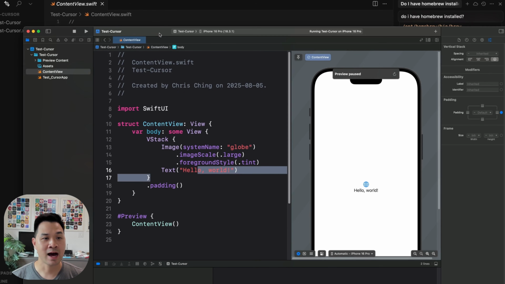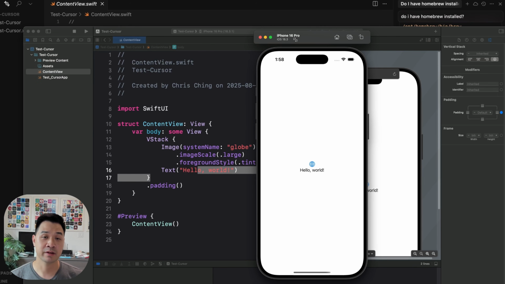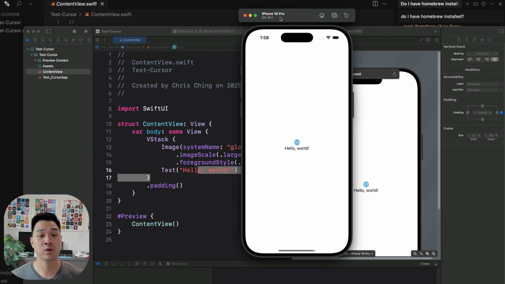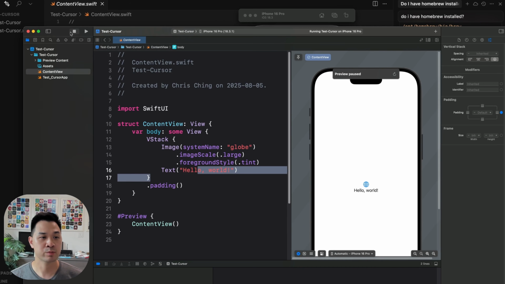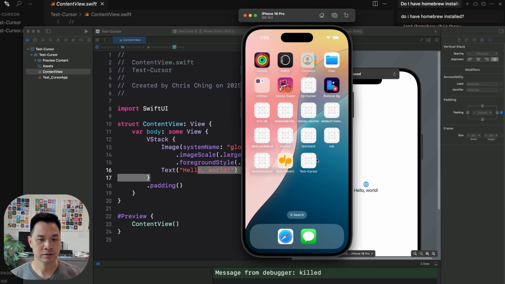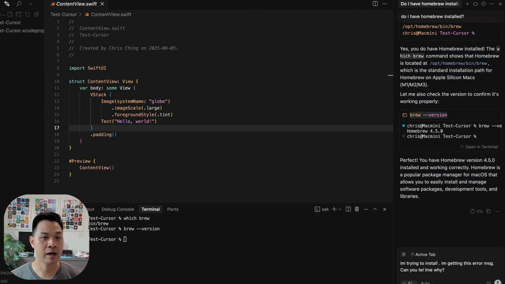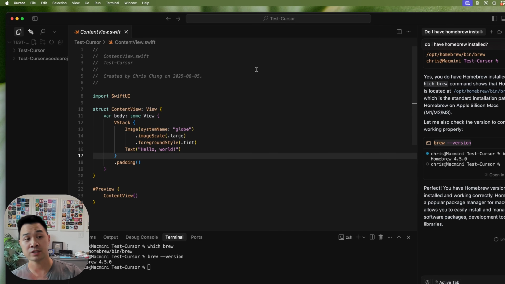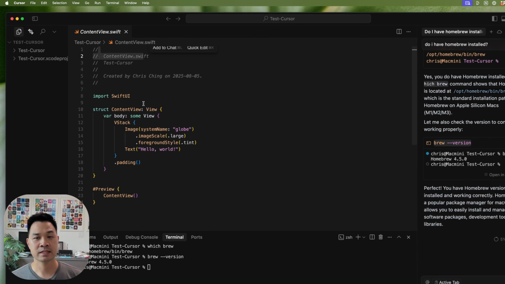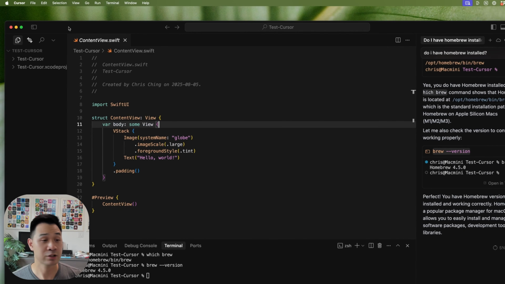We don't have to rely on Xcode in order to launch the simulator. We want to be able to do the same thing from Cursor, so we don't have to keep switching back and forth. So let's stop this project, and there's a stop button that appears next to the play. You can hit stop, and it's going to cancel out, stop running the project. And then let's switch over to Cursor, and I'll show you now how you can launch the simulator from here. Just in case you are jumping in at this point, what we've done inside Cursor is open up the Xcode project.